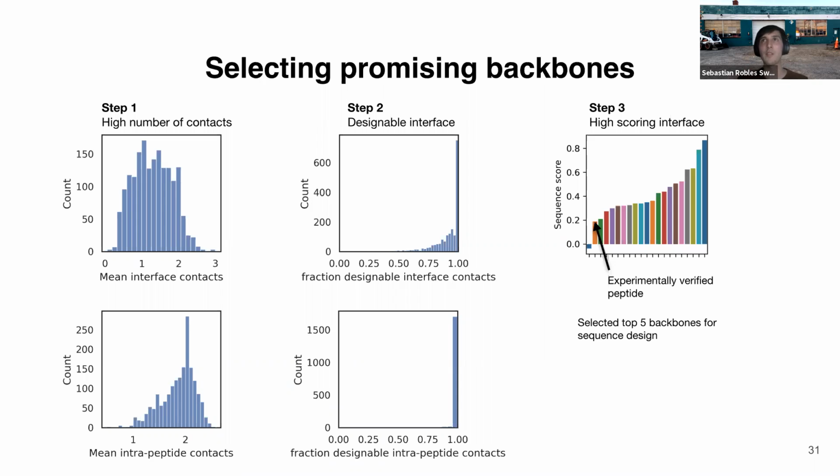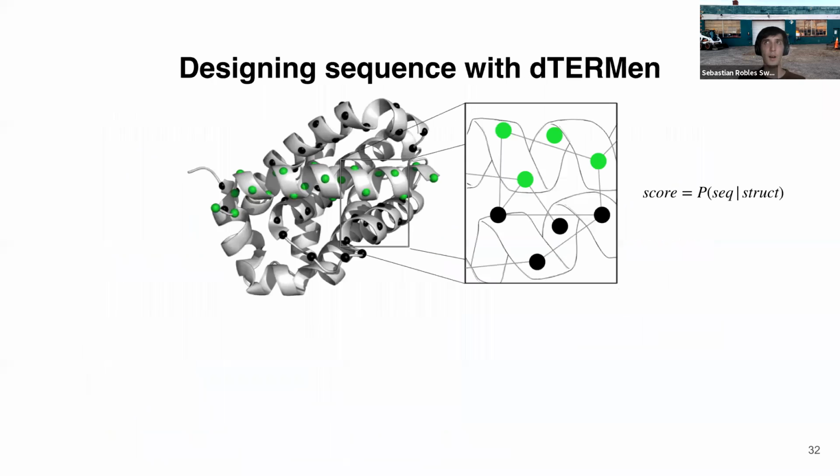But anyways, since there were designs that were kind of in the range of the native peptide, I decided to take the top 5 of these and do sequence design. I probably won't be able to satisfyingly explain this here, but to design sequence, I opted to use Determine, which was also developed by the Gregorian lab. You guys may be sensing a trend.